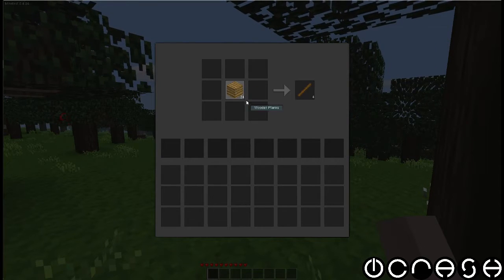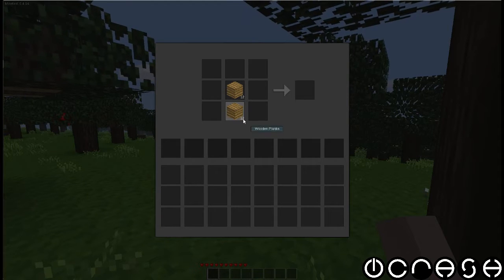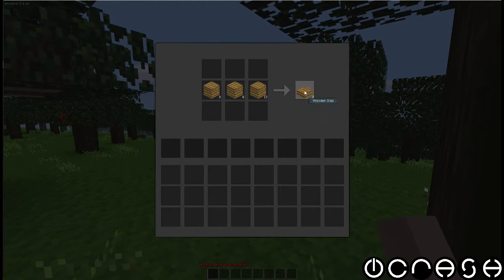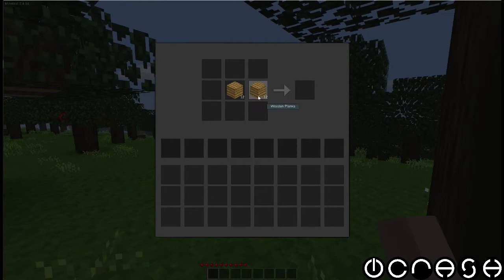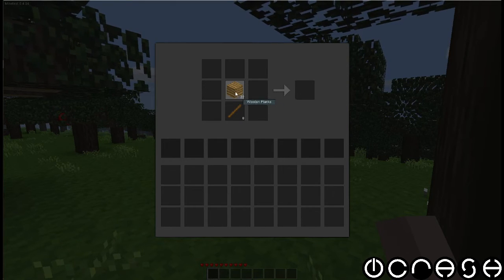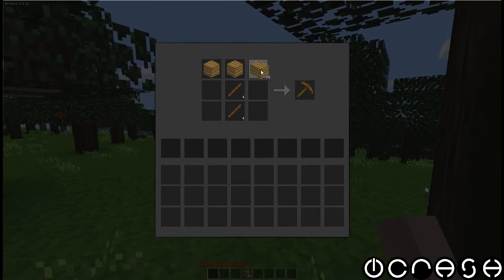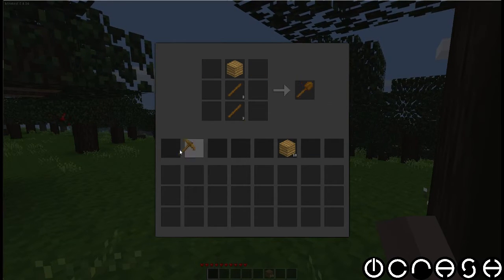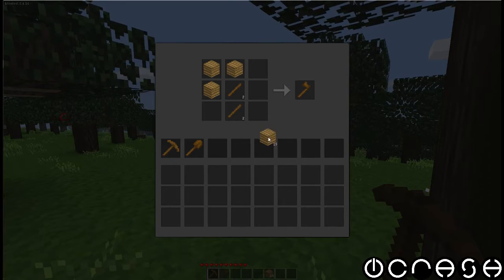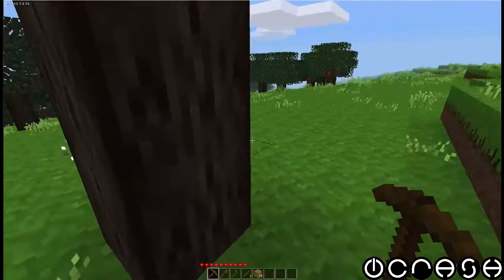Now, some of the recipes are different also. I don't have to put wooden planks side by side or one above the other to get sticks. I get slabs the same way as I do in regular Minecraft, but many of the recipes are different. So let's split that up. Wooden pickaxe, wooden shovel, and a wooden axe. There we go.